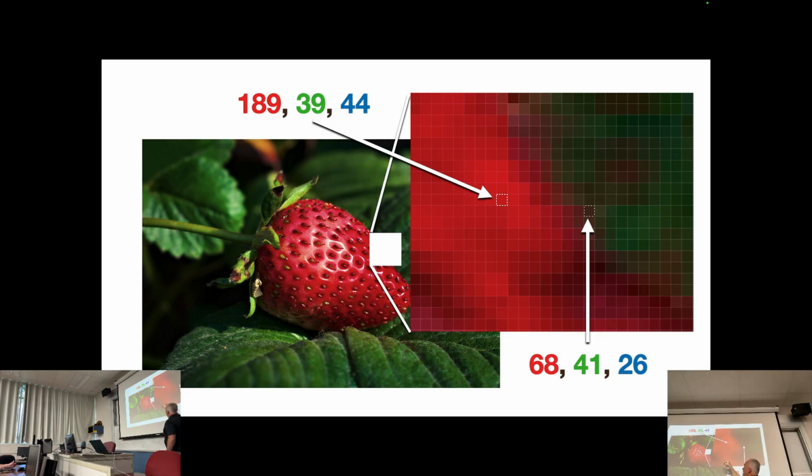Now you can see there's a lot of variation in this color, even on a projection screen. You can see that even in the red, the strawberry is red, we would say that, but that red strawberry has a lot of different colors in it, right? The seeds are a little bit more black, the reflections are a little bit more white, there's some green in here in some of the seeds. There's a lot of stuff going on.